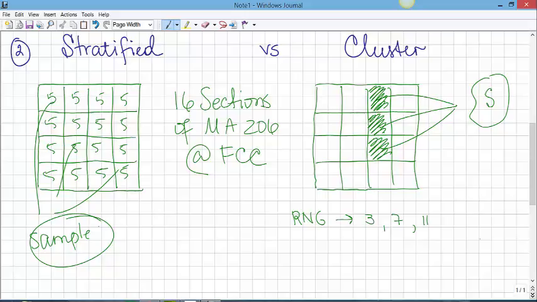So what is the main difference between the two methods? In the stratified method, you would take a simple random sample from every one of these strata, right? Every one of these sections, I would select a small sample, and that would combine my sample of interest. In the cluster method, you would randomly generate numbers and then assign those to particular strata, and then you would take all people in these sections or clusters, and that would be your sample. That's the main difference between these two.